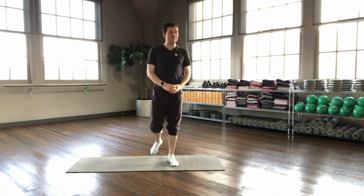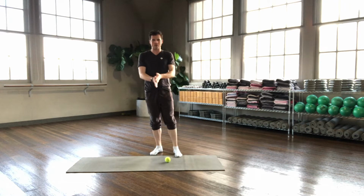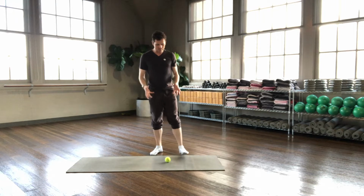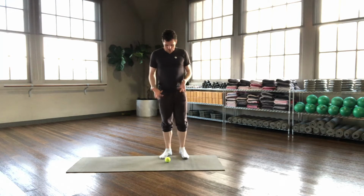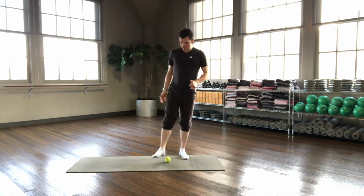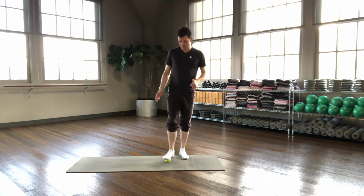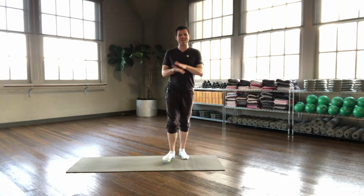Okay, we're going to start off with my favorite, and usually this is a place where a lot of people hold a lot of tension, your feet. So we're going to work from the feet and work our way up. Starting from a standing position, place your tennis ball on the floor, or your lacrosse ball, or whatever it is. Make sure that it's not on a wooden floor. If you put it on a wooden floor, once you start stepping on it, it's going to start shooting away from you because there's no traction.